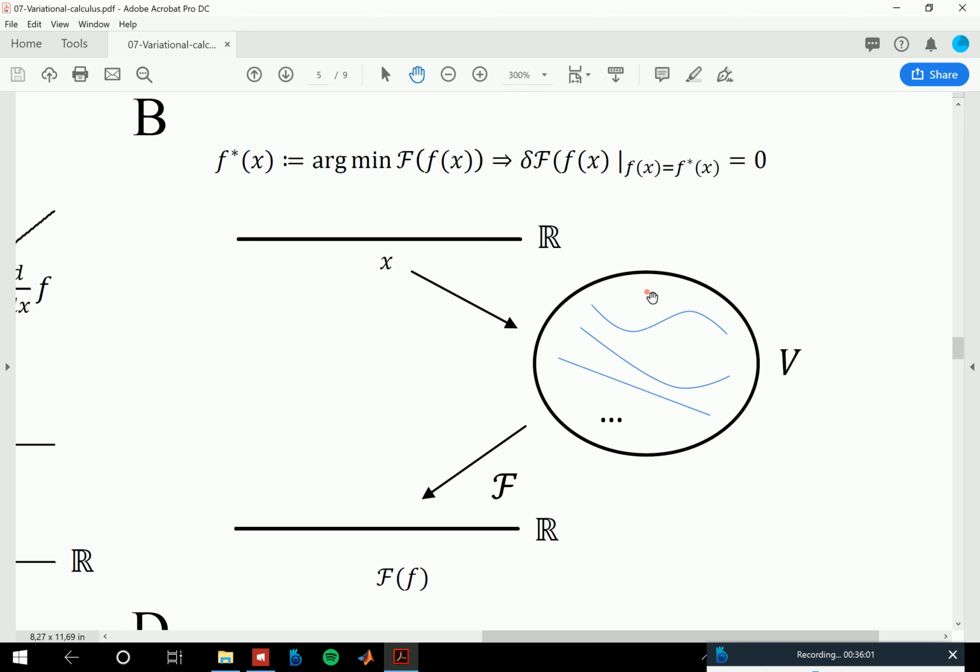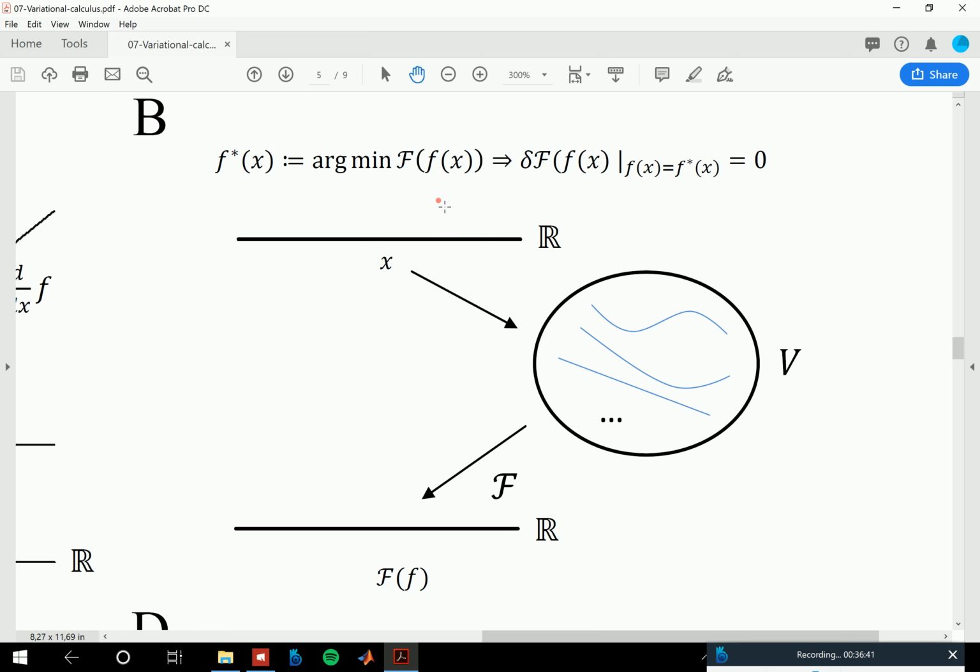Now, what this is supposed to show here is a set of functions. Yeah? So there are some functions in here. For example, a function describing a line, a function describing this kind of wave, and a function describing this kind of thing. And what the free energy, or functionals in general, do is take some function as an input argument and project it onto a real number.